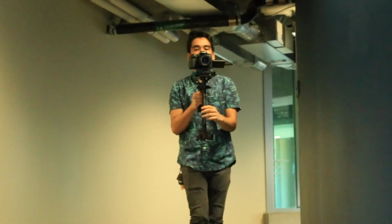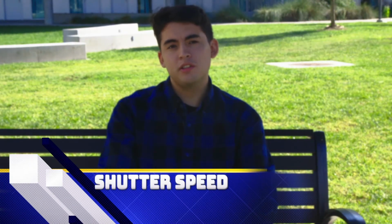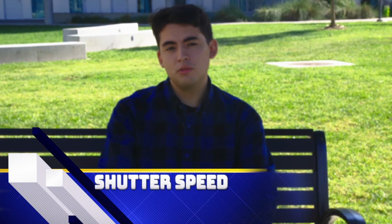So the glide cam's great if you're doing a lot of moving shots. It's great if you want to keep a stable, steady movement on your camera. It basically balances itself on an axis, but it's handheld also, so you can move through an environment and keep your camera on there. It's not great for doing a lot of takes. It's something that you're going to need someone who's strong and has a lot of stamina for. It's very consuming.